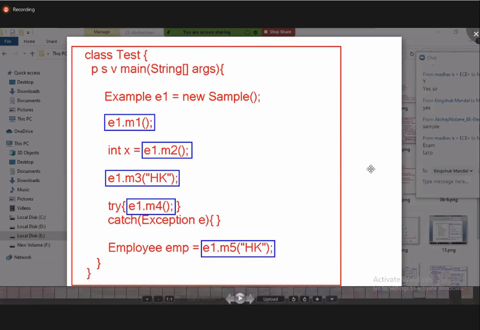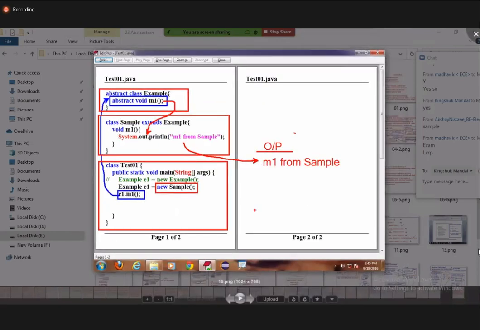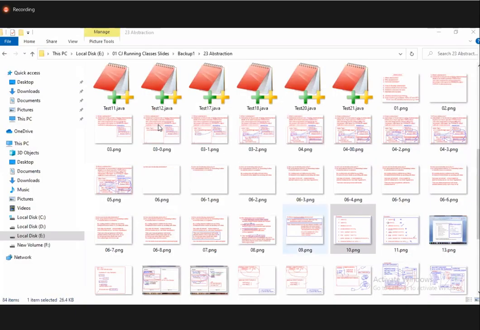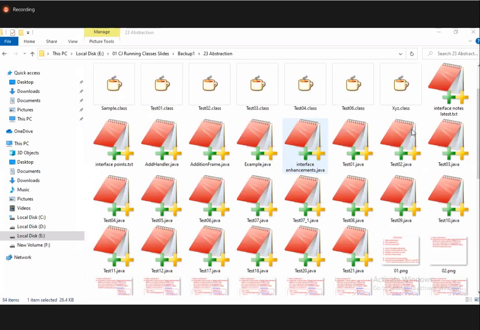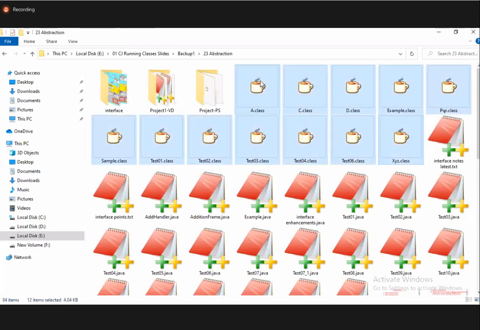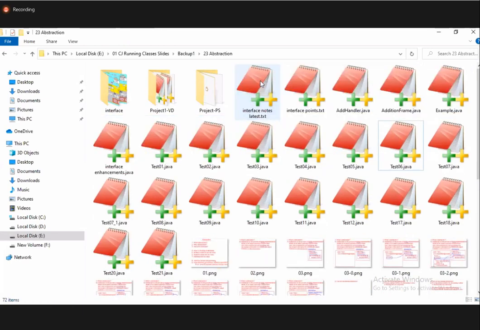Is it clear to everyone? So the superclass abstract method is a contract method. Abstract method is a contract method between what and what? Between the user class and the subclass. Abstract method will tell the user class programmer what the operation is and how to call that operation. And next, it will tell the implementation class developer what the operation is and what to implement, but not how to implement. It will never say how to implement. Implementation is your wish.